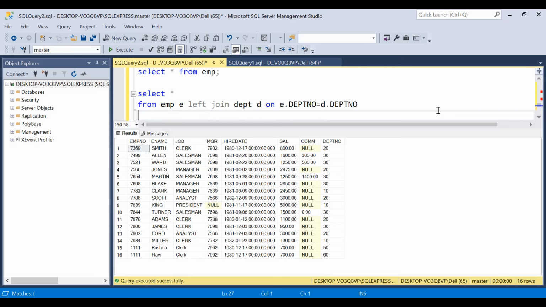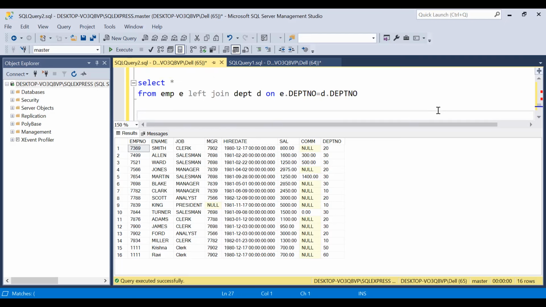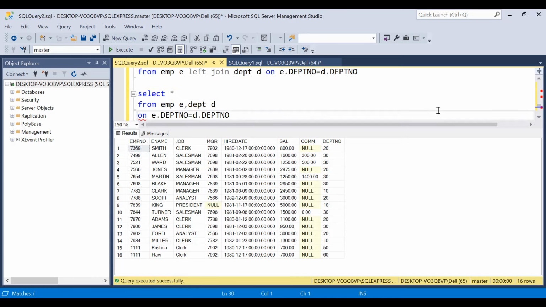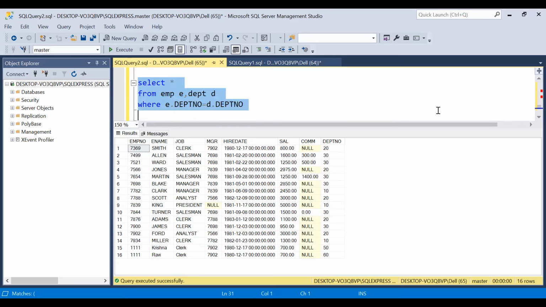Before running this one, let us observe another output, then we will easily understand. I am not putting a left join here. I'm just placing a comma, and instead of ON, I am placing WHERE. Now, first tell me how many records this is going to give as output.